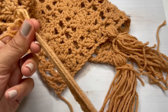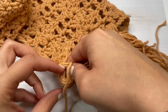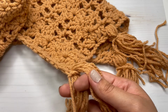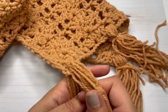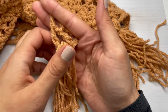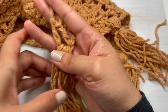And I'm just going to grab my strands, and then on this first square here, I'm just going to insert them. And then this strand here, I can just make it a part of the tassels here. See, like that. And this is a different way for me to make tassels. I usually made them the traditional way, if you've ever seen how you make them. But I thought this was an easier way to do it.